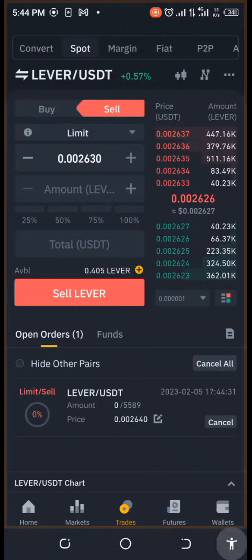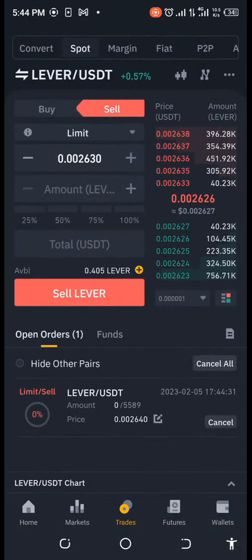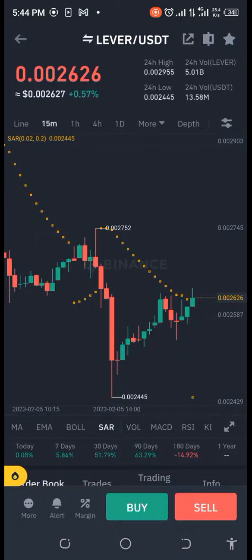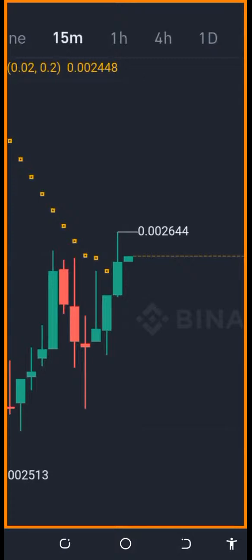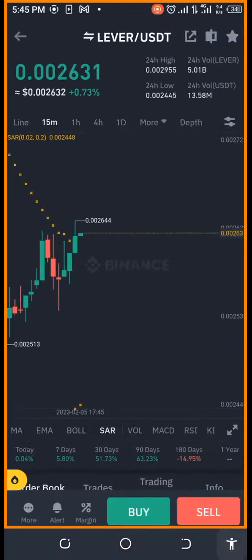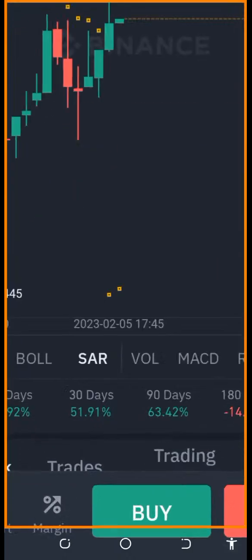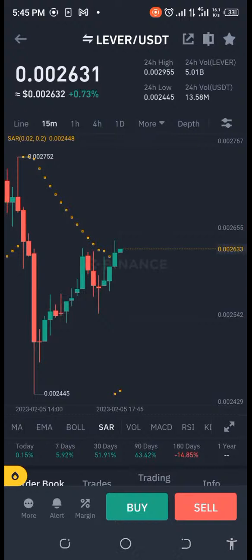So let me show you something. Right now you can see it's 2626, and let me show you the trade in the candles, the 15 minutes time frame. Actually, it got to 2644. If you can see that over there, that just shows you that it has potential to go beyond that mark. Currently, if you check also in the parabolic SAR, it's already lifting up. So that means that it's about to push through. And I'm very, very certain that this is going to sell very soon.